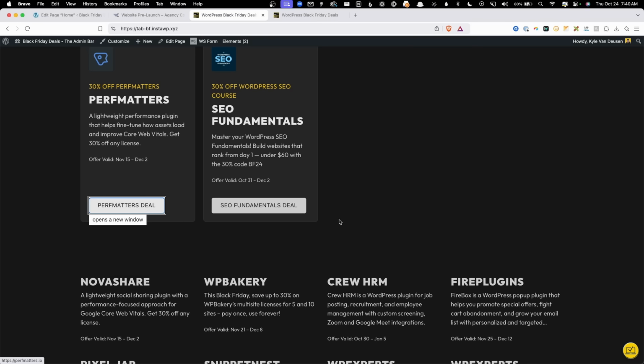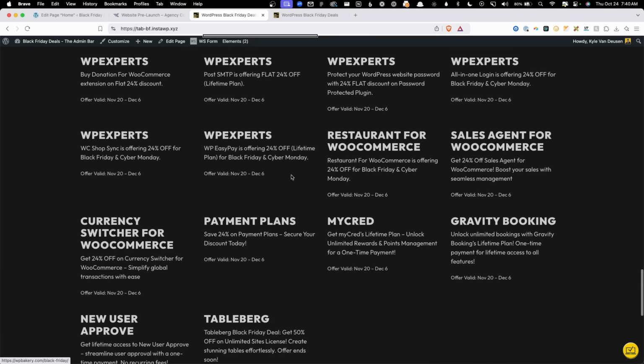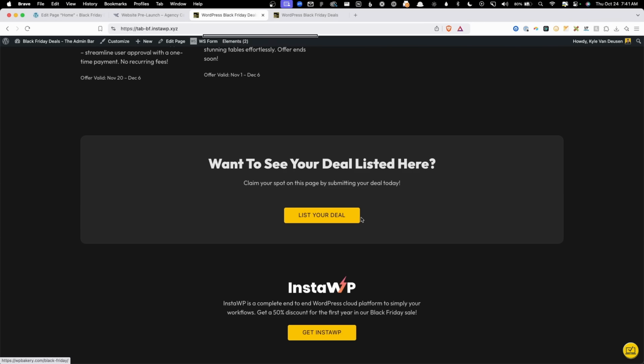All right, perfect. So we'll do the same thing. We'll get down here to the standard listings. Novice share opens a new window. You are visited, level 1, link, WP Bakery opens a new window. You are currently on a heading level 2. So perfect. All of that is working great. We'll go ahead and tab all the way down till we get here where our modal button is, and then we'll test that with our keyboard as well.